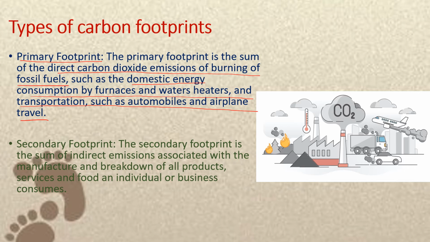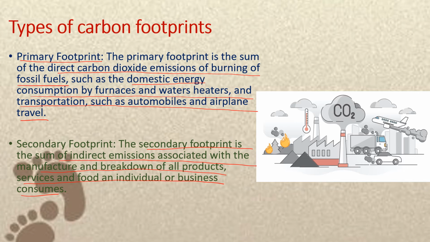Then there are secondary footprints. The secondary footprint is the sum of indirect emissions associated with the manufacture and breakdown of all products, services, and food an individual or business consumes. So secondary one is not directly emitted by you, but it actually is the sum of indirect emissions that is associated with the manufacture and breakdown of all products, services, and food that an individual or business uses.